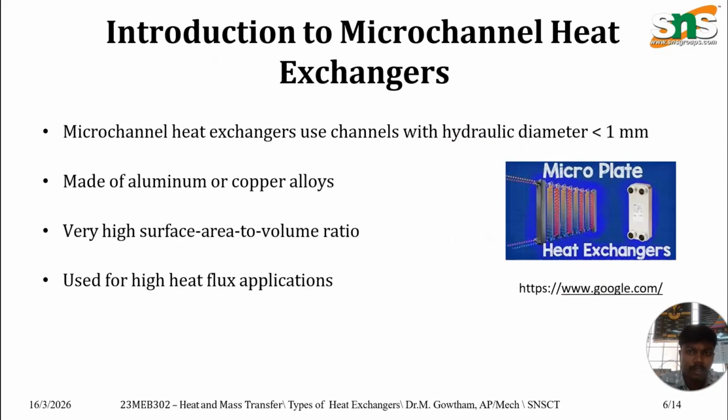Then followed by the introduction of microchannel heat exchangers, which are heat exchangers that use channels with a hydraulic diameter less than 1 mm. They are made from aluminum or copper alloys. They have a very high surface area to volume ratio, and are used in high heat flux applications.